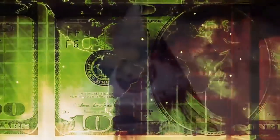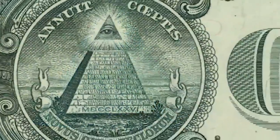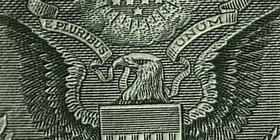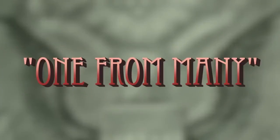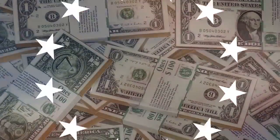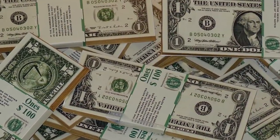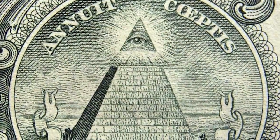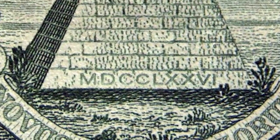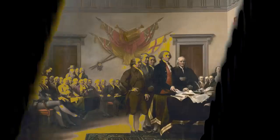Though one could see how theorists believe this points to the New World Order. In the banner in the beak of the eagle on the back, you may recognize the Latin phrase 'e pluribus unum,' which means 'one from many,' talking about the 13 colonies coming together to form one nation. The last bit of Latin on the dollar bill is a date — if you look closely at the base of the pyramid, you will see the Roman numerals MDCCLXXVI, which represents the year 1776, the year the Declaration of Independence was signed.